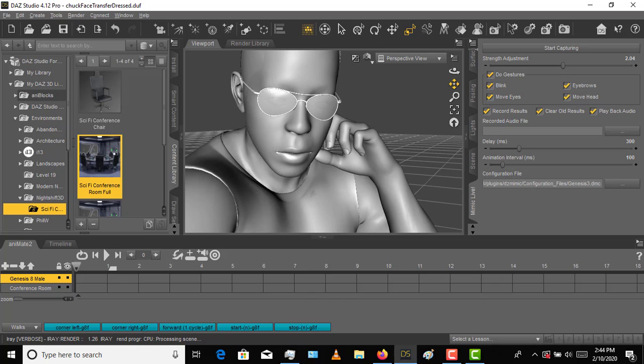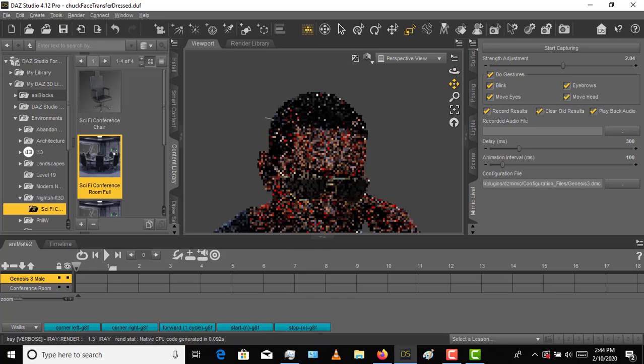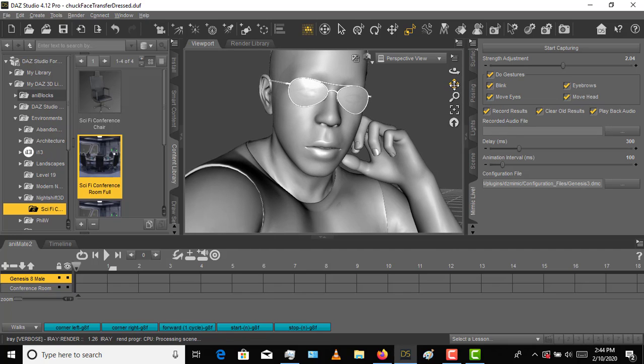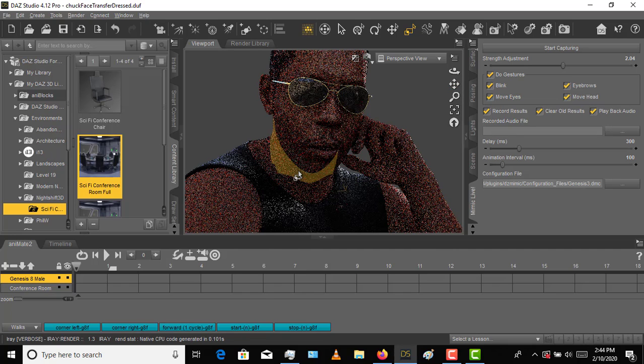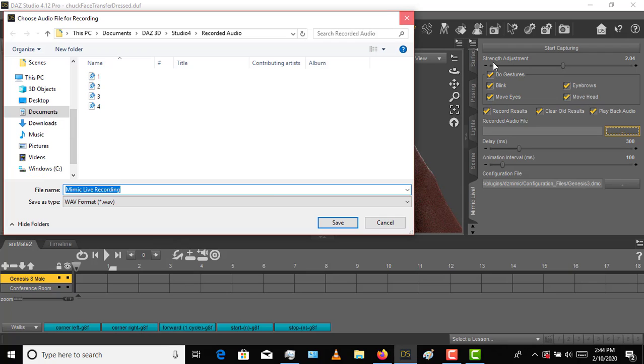This boy is suave. Get in here closer. We can see this. Come back up. All right. The head's gonna drop, but you can fix that fairly easily at the first frame. Do everything at the first frame in this thing. It's like iClone 7. Make sure you're in frame 1 before you start doing any animations whatsoever. Trust me on that. Let's give it a test. Let's take it around for a spin.